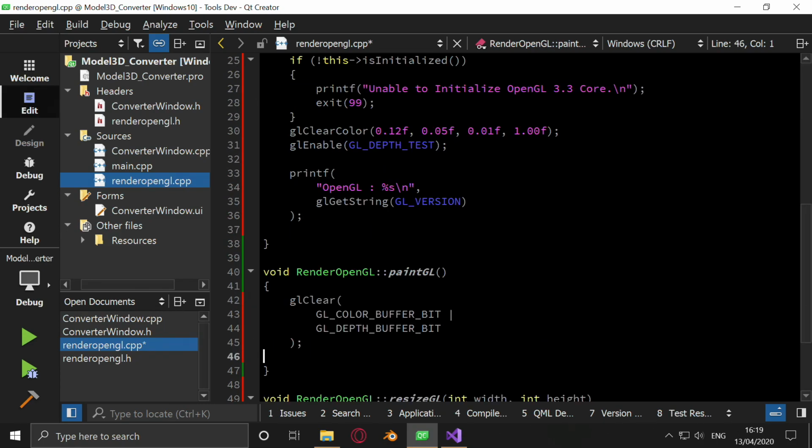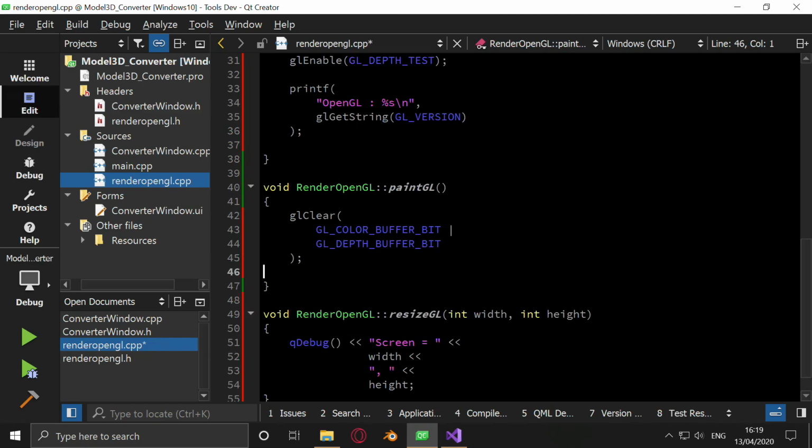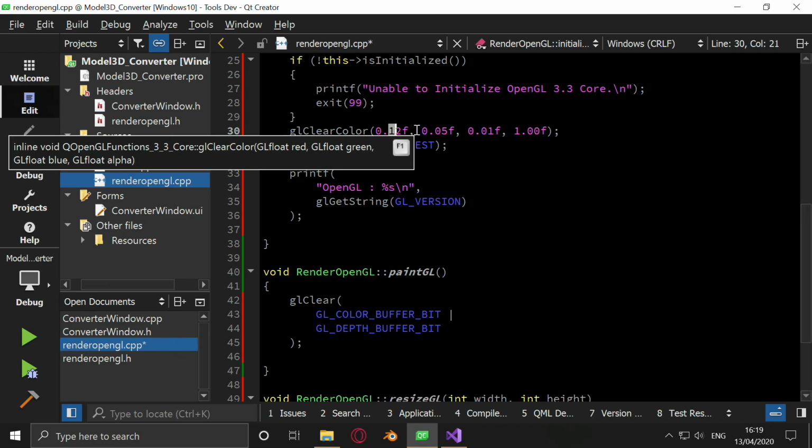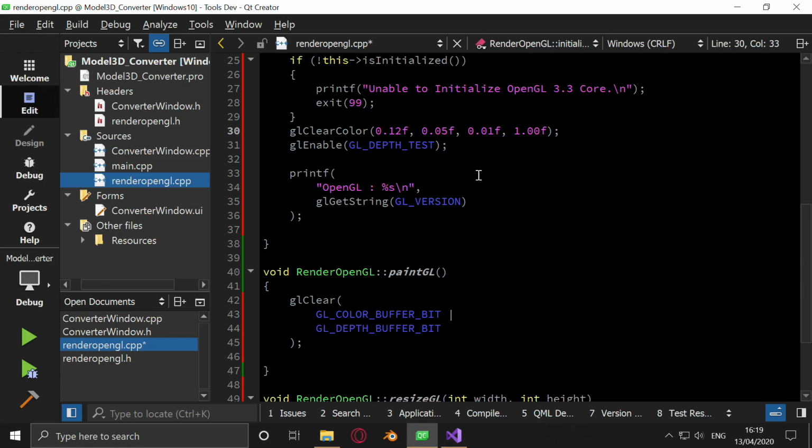Paint GL. Pop you in just to make sure it's black. Actually, no, it'll go to that colour. Let's give it RGB. Let's turn B into 1. Let's make it a blue colour.